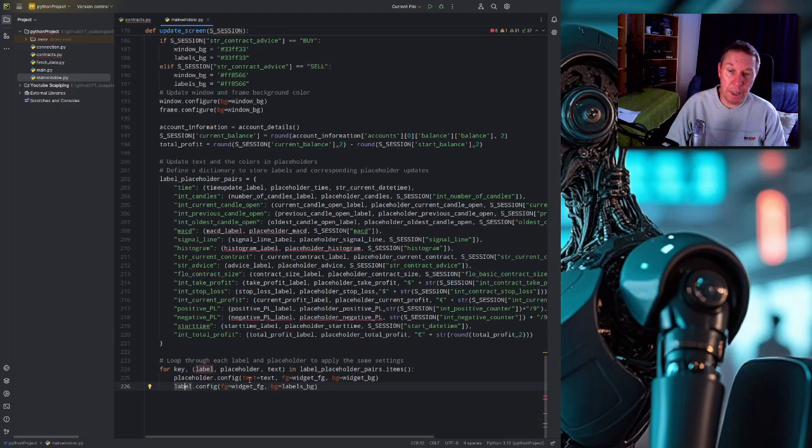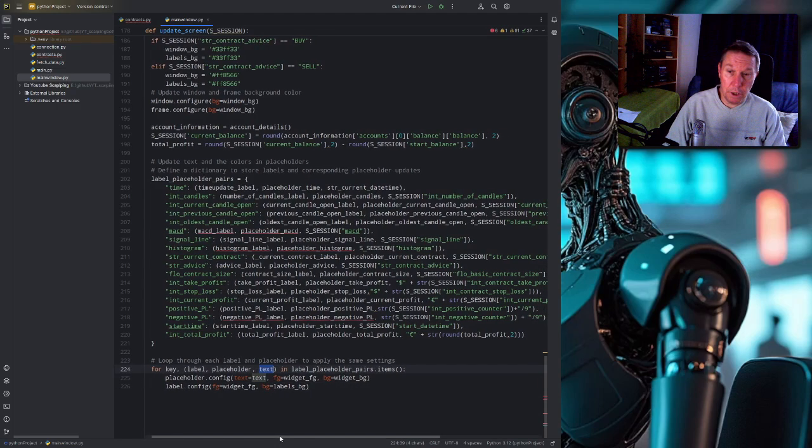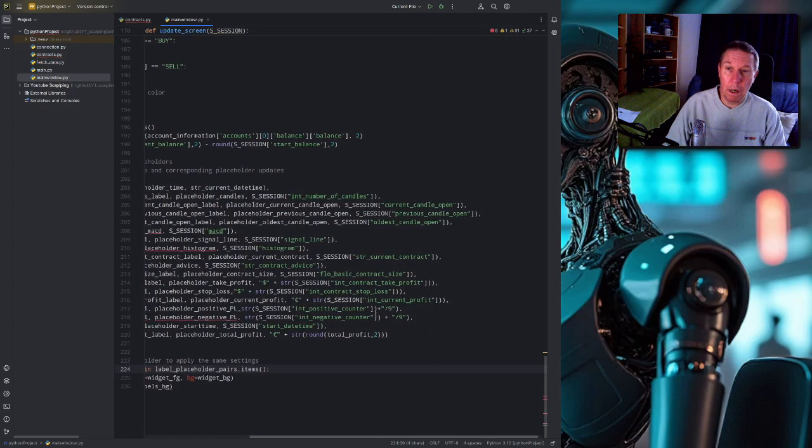And this new information is not only the color, widget foreground and widget background, and the label, widget foreground and widget background, but also the new text. And the text it should display is the text we see here.